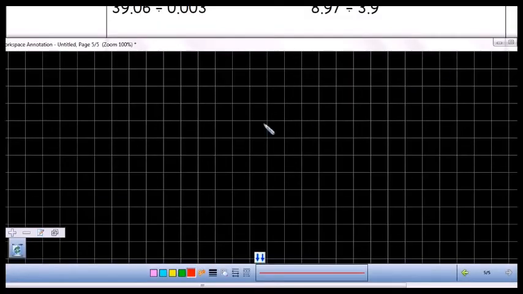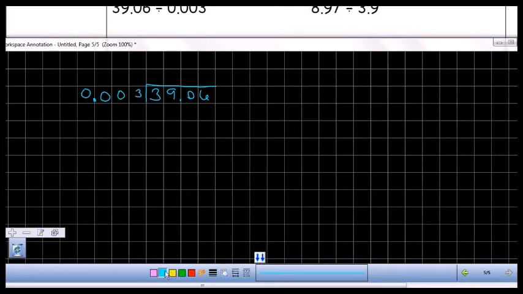So let's see what that looks like. Okay, here we go. Alright, so the first number here is going to be 39.06. So I'm going to write down right here 39.06, and that's going to be divided by 0.0003. So my points are here. You have a 0 and a 0 and then a 3. So this is how you write it.